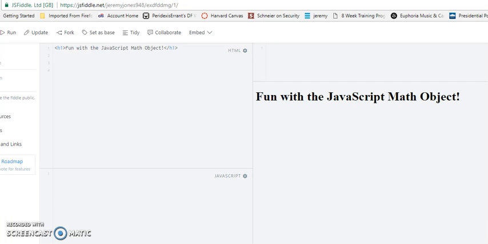The math object in particular is an object which allows one to perform mathematical tasks on numbers. For example, math.pi returns the famous number, the ratio of a circle's circumference to its diameter.